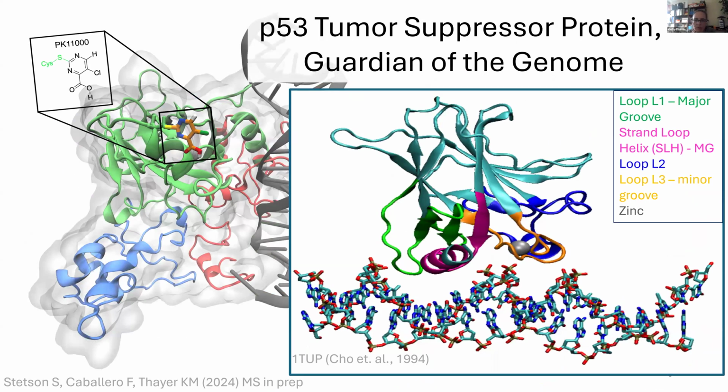So just a little bit about p53. It is the tumor suppressor protein, the guardian of the genome, as I had mentioned. The crystal structure of this was solved back in 1994, but that is only the DNA binding domain. p53 has a number of structural loops that are important. You can see how they're reaching very close to the DNA down at this end. It also has a zinc that's very important, but this is only the DNA binding domain. The full-length p53, which we have further back, even with the PK11000 bound to it, is much larger. And here you can see how this is not on the DNA.